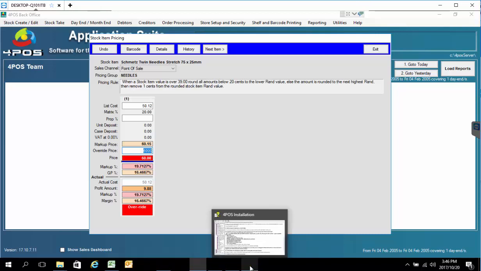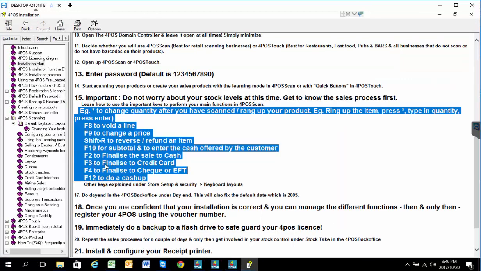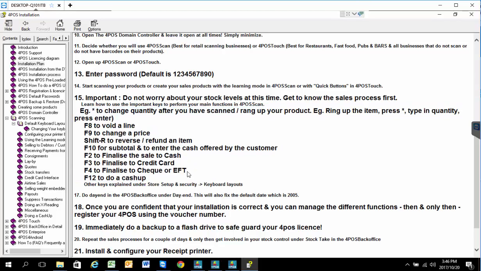I think the same applies, obviously, for the credit card sales and so on. Okay. The F4, you might say, but we don't accept checks. Nobody does anymore. Okay. So again, you can change that to EFT if you want to. In other words, you can change the wording of it.